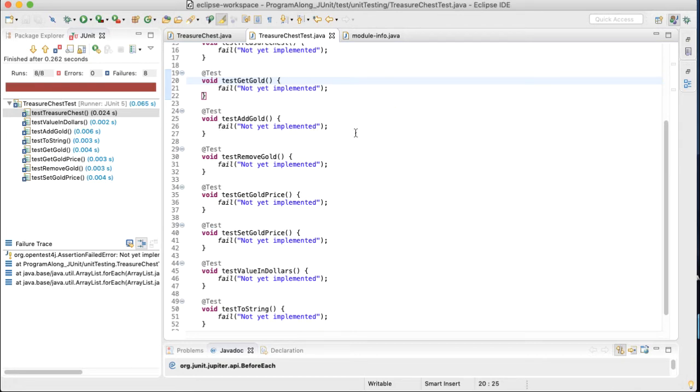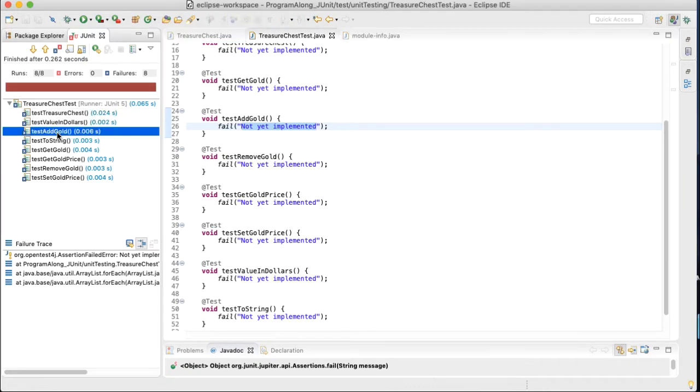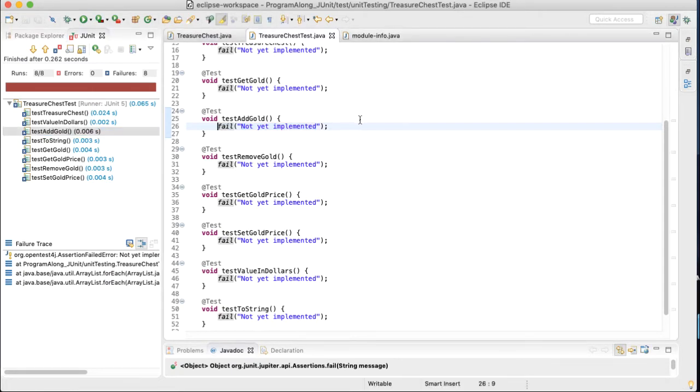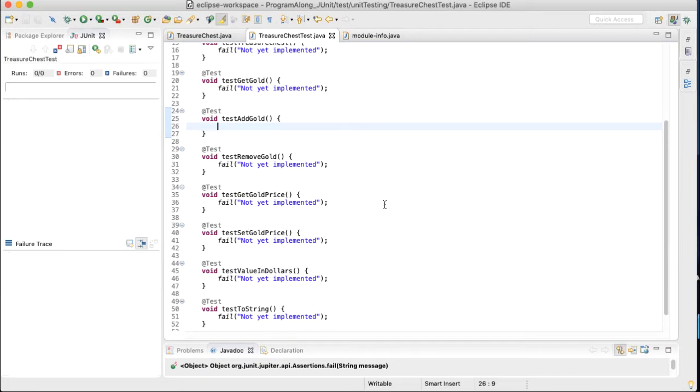One thing I want to point out is the statement fail. So each of those tests calls a method fail, and the method says not yet implemented. That's exactly the message we get when we wonder why those tests fail. All of them tell me they are not yet implemented. Let's just say we would delete one of those methods. Let's see what happens. I'm going to run it again.